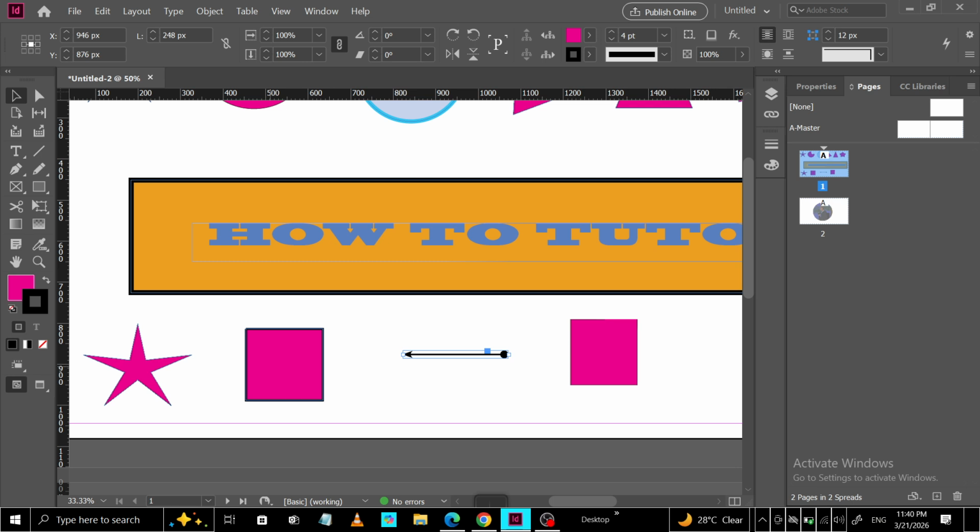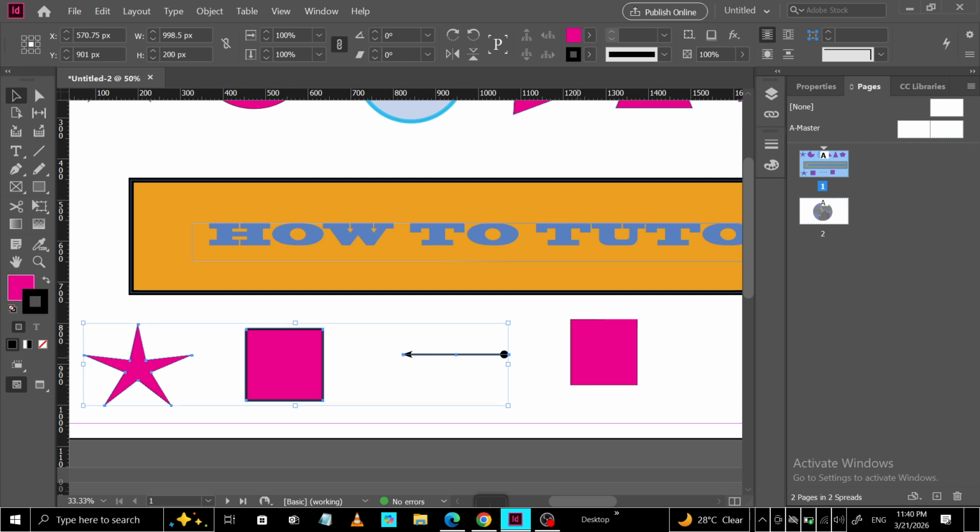First, make sure you have the selection tool active. This is the black arrow in the toolbar, usually found at the top. If you're comfortable with shortcuts, you can also press the V key on your keyboard to quickly switch to the selection tool. This tool lets you click on and move entire objects around your artboard.